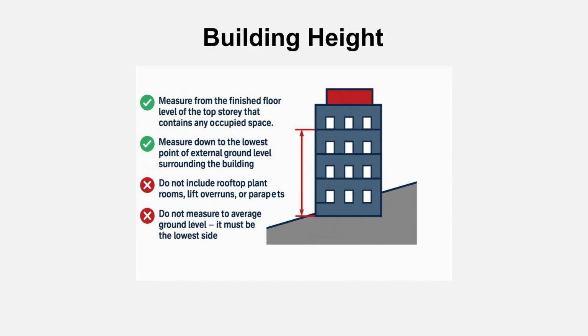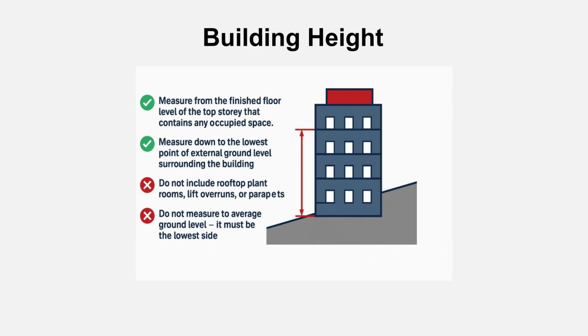A building might only be 5 stories, but if it's on sloped ground, the lowest side might push it just over 18 meters, making it Category 4. Equally, a building might be 18 meters to the highest point, making it Category 3 using the measurement to the floor level of the top story. 2. This avoids ambiguity. It aligns with how building regulations approved Document B defines building height, which is also used for tall building thresholds and fire service access.